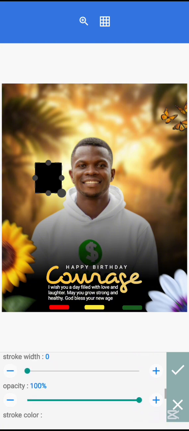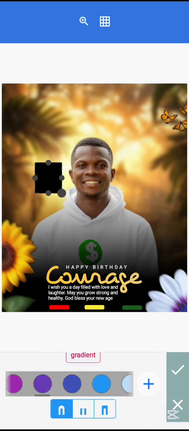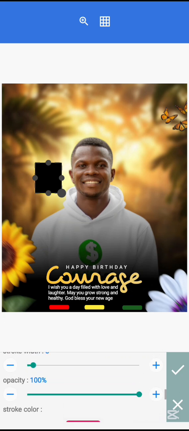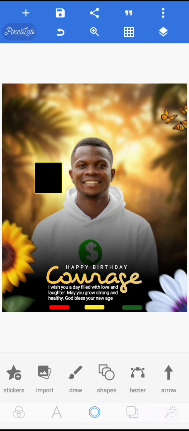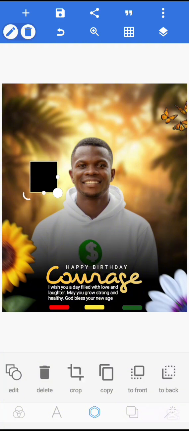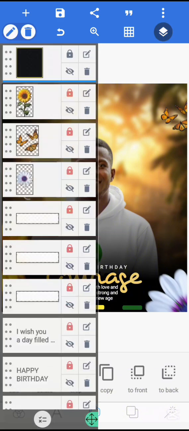Now give it stroke. Maybe stroke I'll give it 3. Then the stroke color I'll give it orange. Okay, yellow will do. Yellow is okay. Let me increase the stroke a little bit. 5 is okay. Okay. Then I lock it.